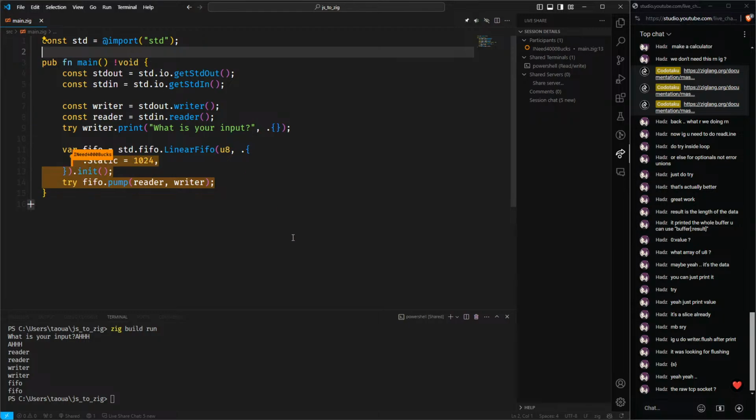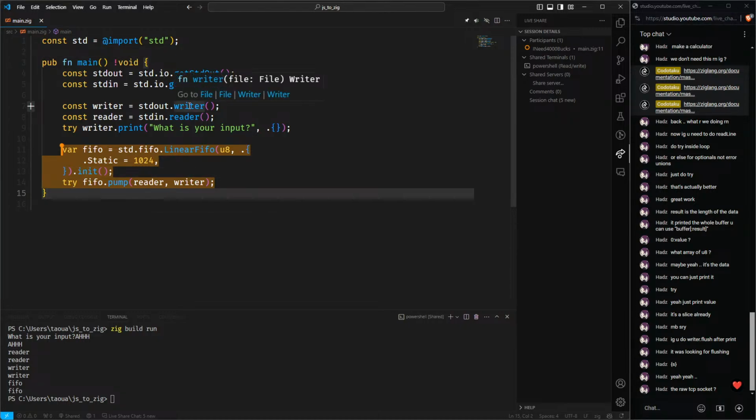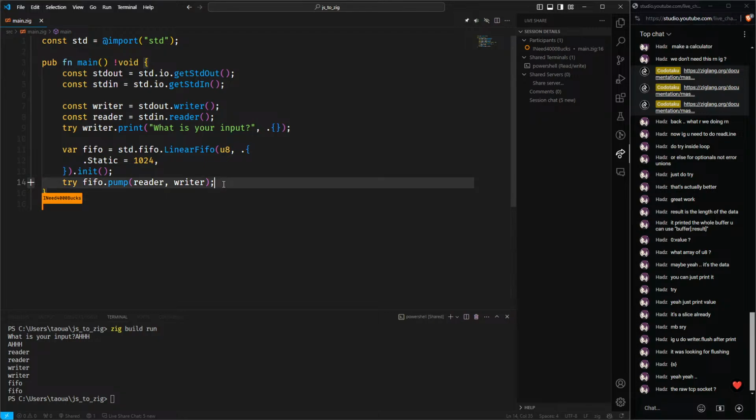Well, yeah. I mean, to expand on this, adding the input to a variable. Sure. So we can use FIFO for this too. I mean, we could just use the writer directly actually for this. But you know what? The problem is going to be the reader. Yeah, let's use FIFO. Why not?